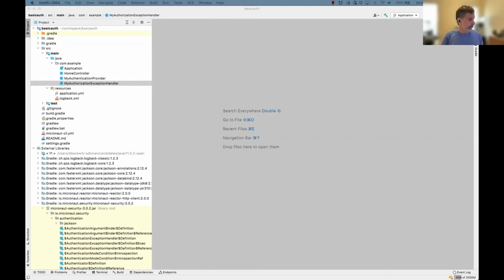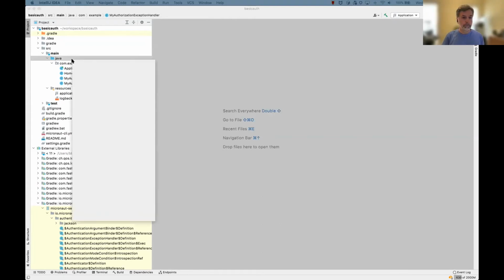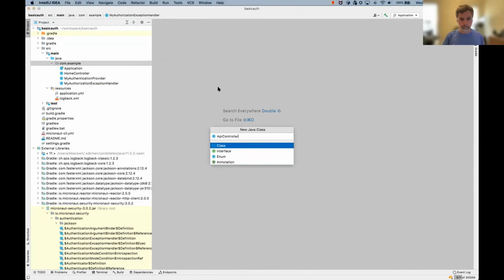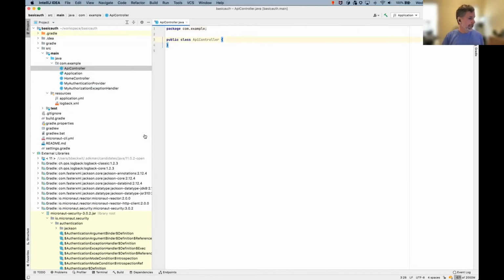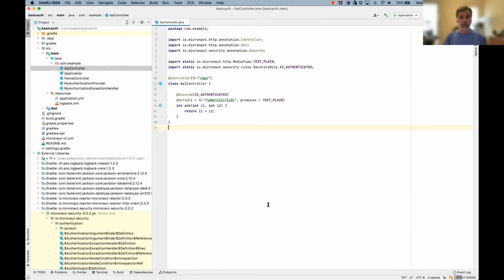So let's do one more controller that isn't just a sort of hello world controller. It's not much more complex though, to be honest. But it's sort of an example of doing real work, not just echoing the username of the logged in person. So this is super silly. It just adds two numbers together. It adds any two numbers, including negative numbers. Of course, this is a trivial, silly example, but this is the sort of thing you'll do, right? So you'll use various secured annotations to restrict access. You define the URI patterns, and then you return this. So this is only callable if you're authenticated.